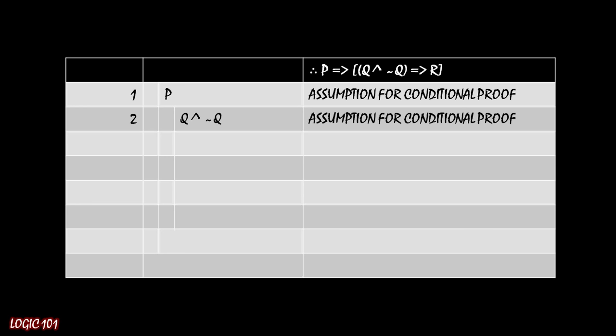As it turns out, I worked through this, and it was really difficult. So I was struggling for the longest time to figure out how to do this by conditional proof. I ended up having to come back to it a couple of days later to actually think of this through and figure it out. And so, here's a lesson within a lesson. Sometimes, if things don't work out the way that you want them to, even if it's the best advice, then you should go with something else that might work. And that something else that might work is to not do this as a conditional proof, but rather to try this out as a proof by contradiction instead.